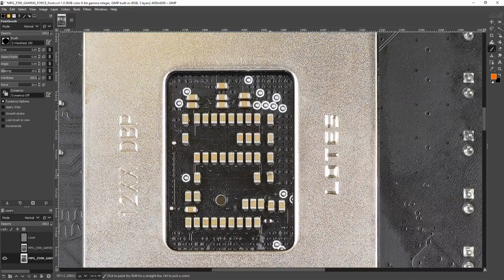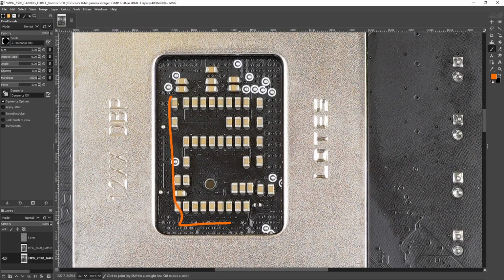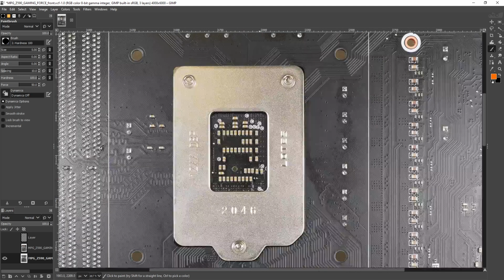What's still interesting to me, though, is that MSI motherboards tend to have a kind of less dense capacitor configuration in the CPU socket itself. This isn't as empty as some of the other boards from MSI, but still.